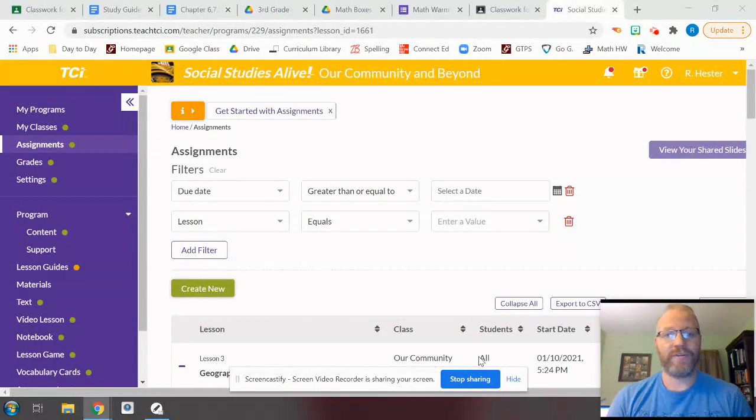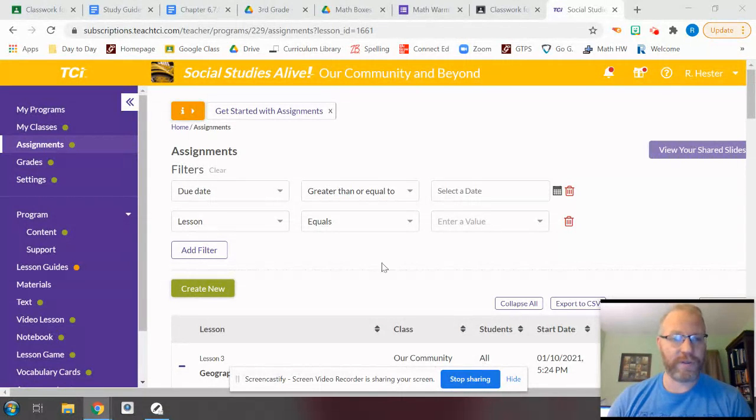So remember, in the teacher username, it's Hester at GloucesterTownshipSchools.com. It should pop up right away, or .org. It should pop up right away when you type RH. And then in your student username, it's your email. And then for your password, it's your capital GT, lowercase ps, and your lunch number.